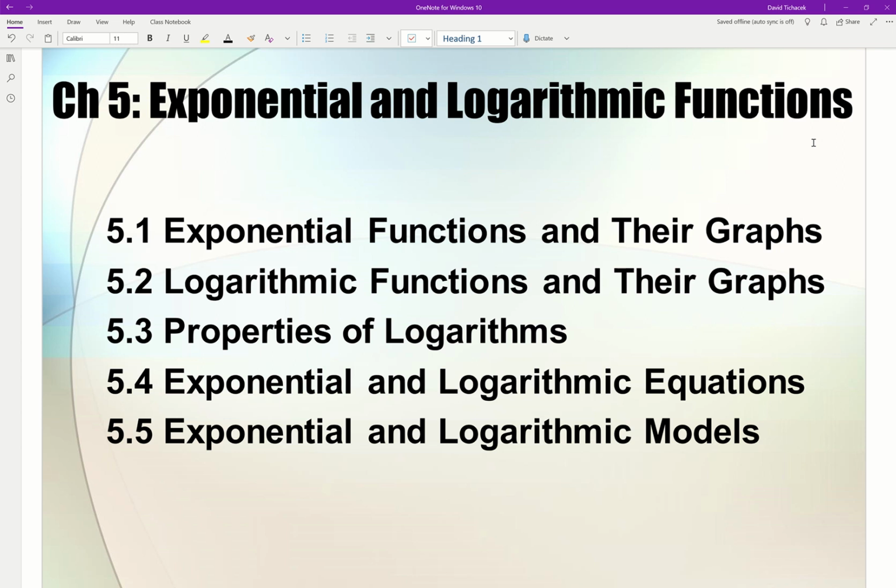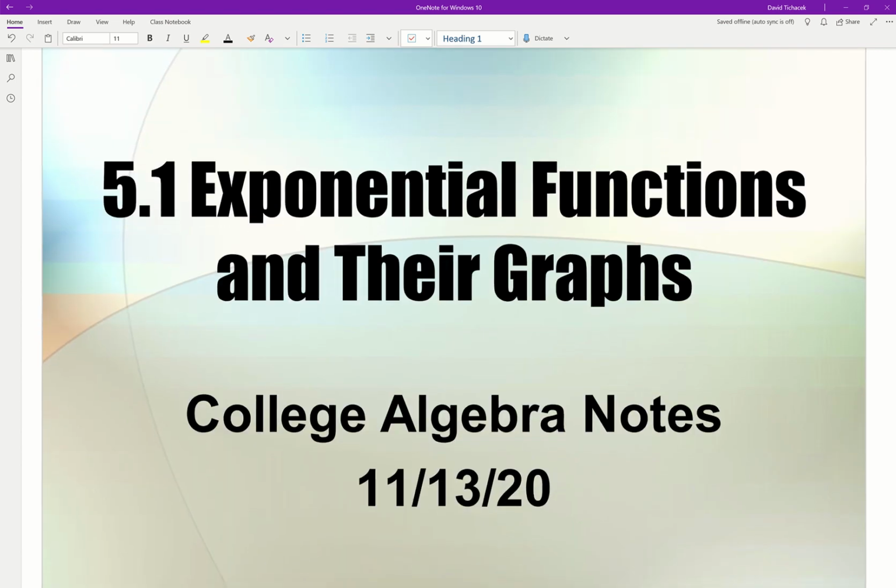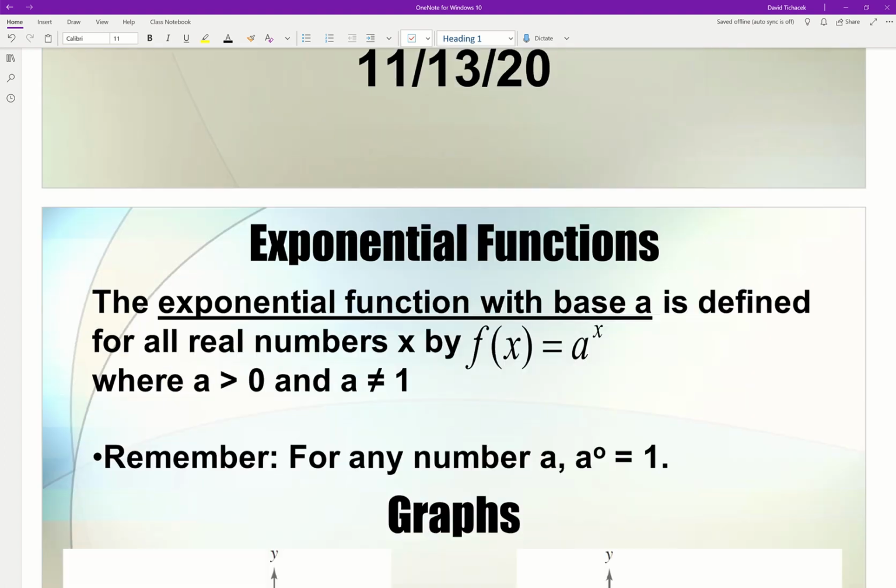In this video, I'd like to go ahead and start Chapter 5, and we're going to take a look at Section 5.1, which is going to discuss exponential functions and their graphs. As we go through the rest of Chapter 5, we're going to be giving you a reintroduction to the world of exponential functions and also logarithmic functions. And so, again, in this video, we're going to take a look at exponential functions only, but in the next video after this, we'll take a look at your logarithms.